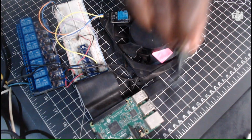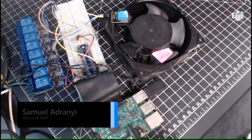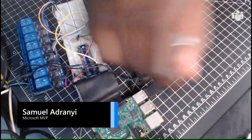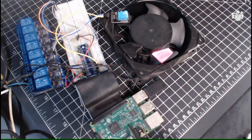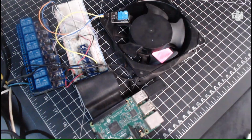We have here a Raspberry Pi connected to a relay, and there's a DHT11 temperature and humidity sensor. What's happening is that this IoT rig actually has data coming from this DHT sensor being sent to Azure IoT Hub. If you're familiar with Azure and IoT, you know that IoT Hub is the entry point for everything two-way, or bi-directional, communications between your IoT device and the cloud. So we have this temperature data being sent from the Pi into IoT Hub.